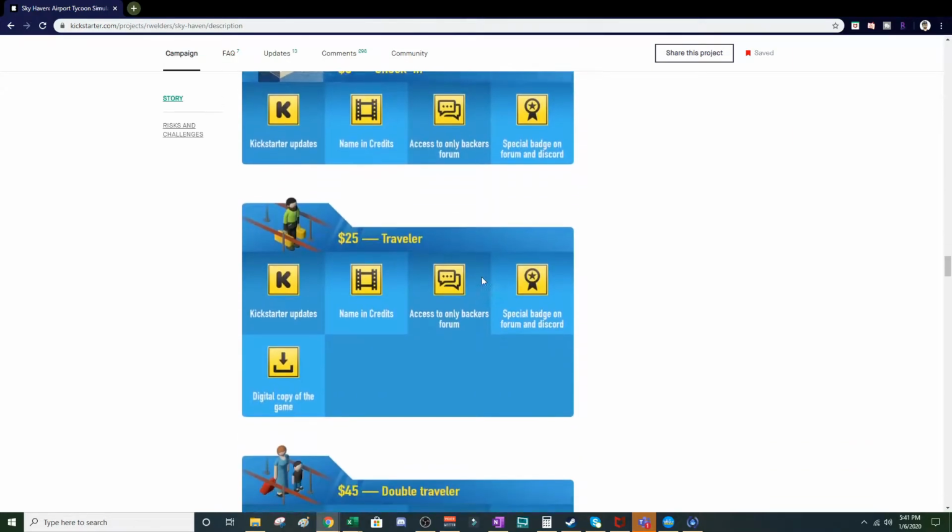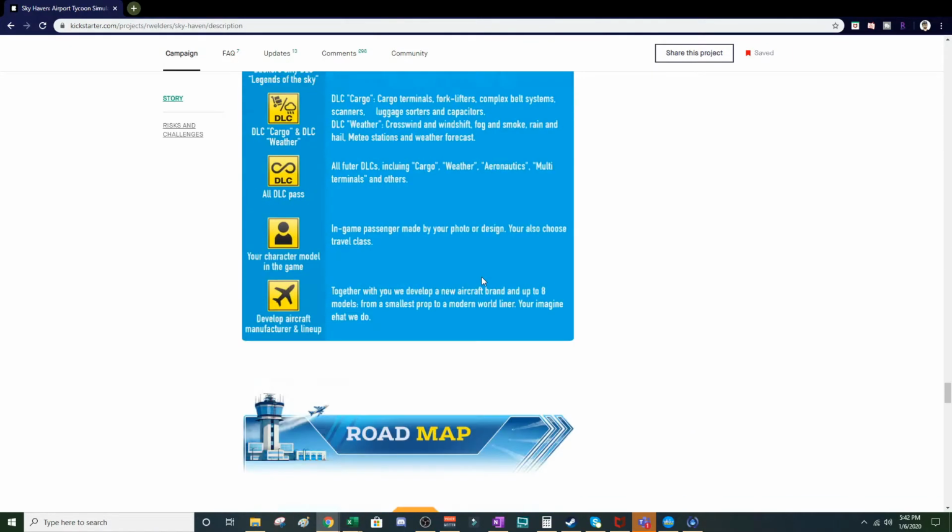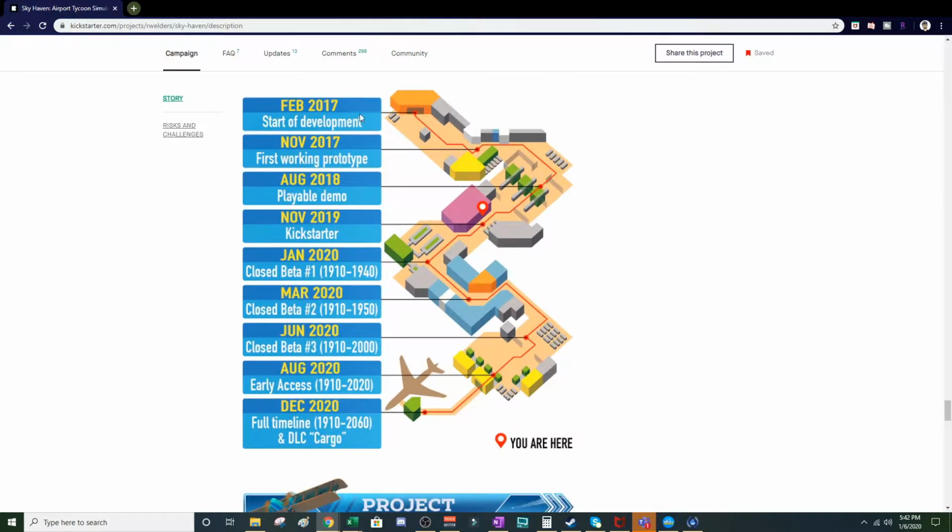All I really want to talk about on this page is the roadmap for the game. They started developing the game back in February 2017, had the first working prototype and playable demo in August of 2018, did the Kickstarter in November 2019, and now here we are, closed beta in January of 2020. Sorry, I said the wrong thing there. Anyway, the game itself starts out in early 1910 and progresses from there. Right now, we've only got 1910 through 1940 available to us.